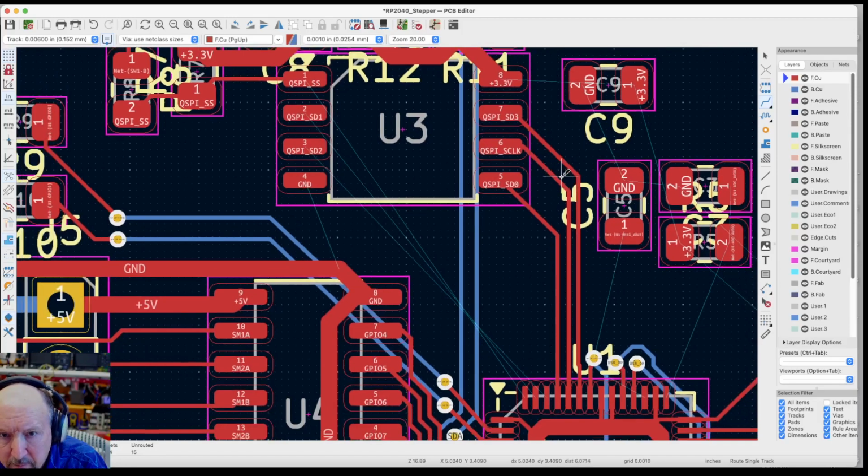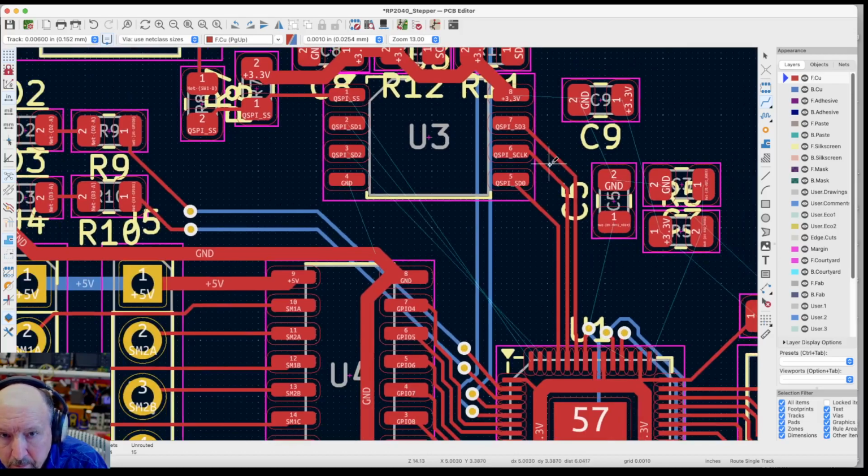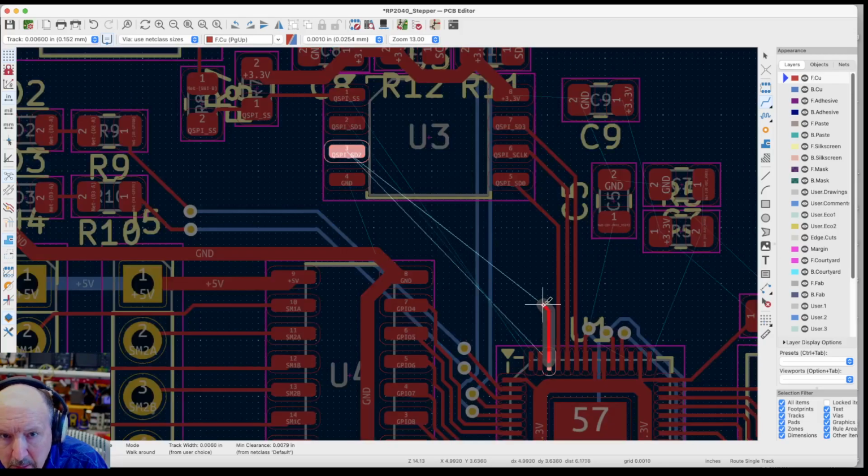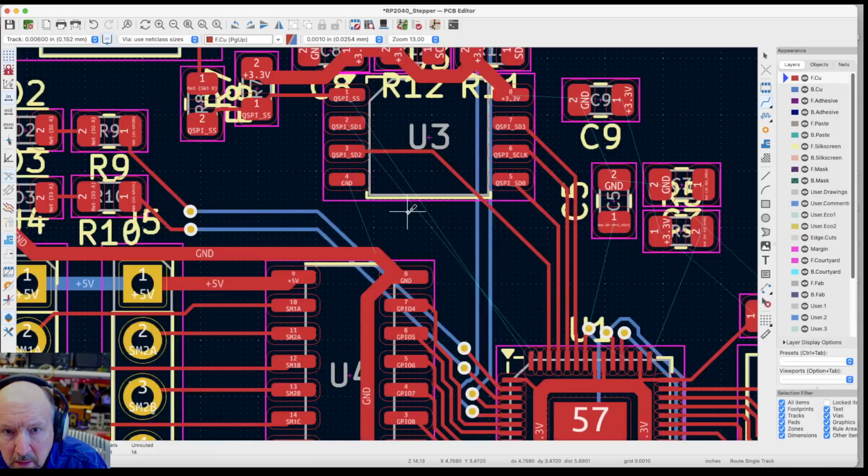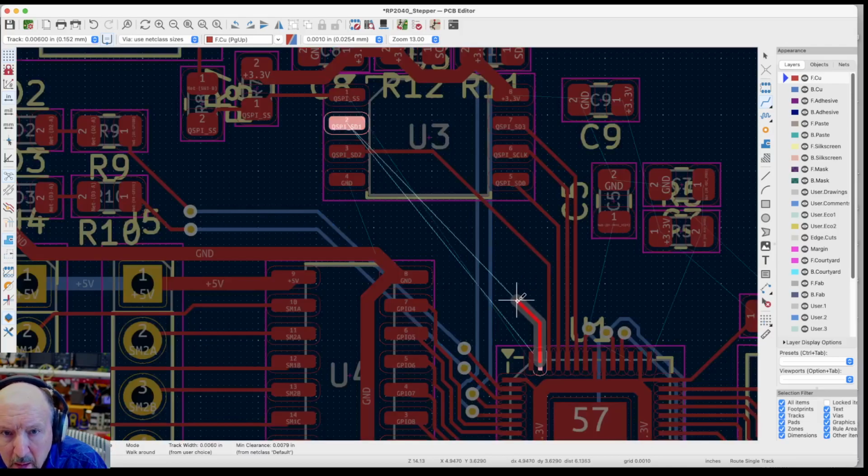15 left. Okay. See, that goes to the middle one. Interesting. I'm going to go clear over here. See, it would go through there. It won't let me go through between pins. Oh, it will.